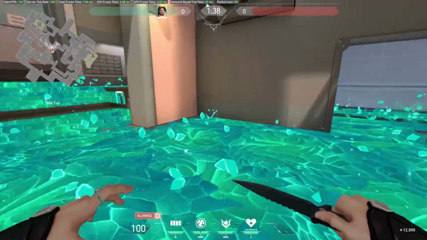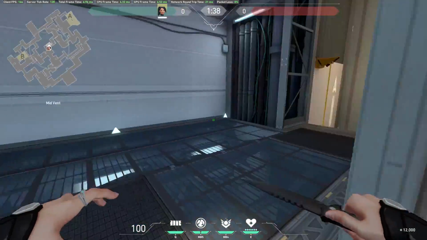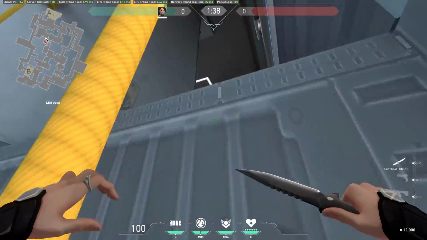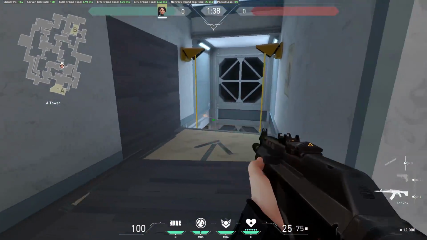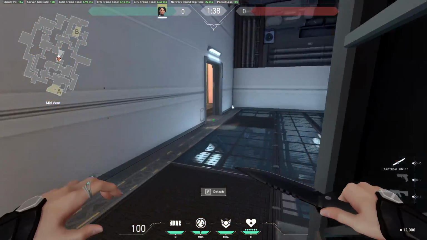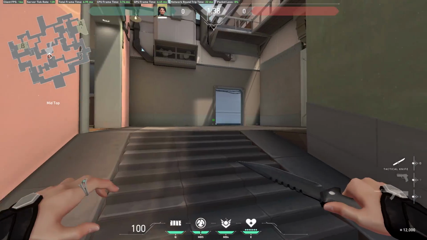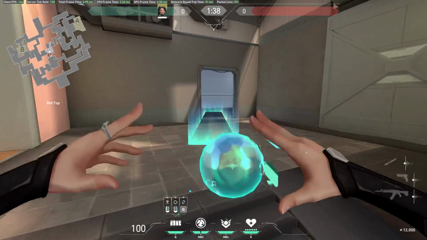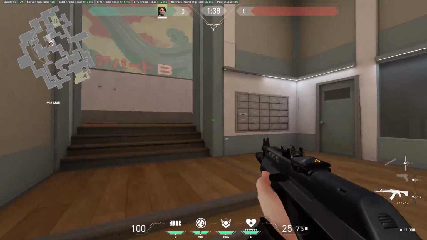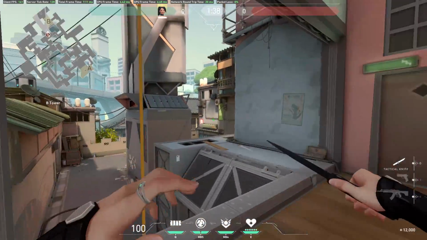Also, I don't recommend going from mid to B, because there's this portion right here where you gotta go under and then over, and someone could be camping this part right here, and I'm not used to the zip lines yet, so I don't recommend going from mid to B. But going from mid to A is way easier. You could slow orb this part. You could even put a wall up. Pay attention to your corners, and then ultimately just get the plant.